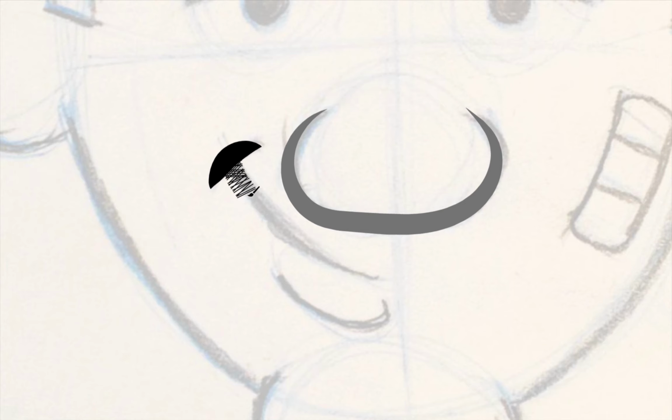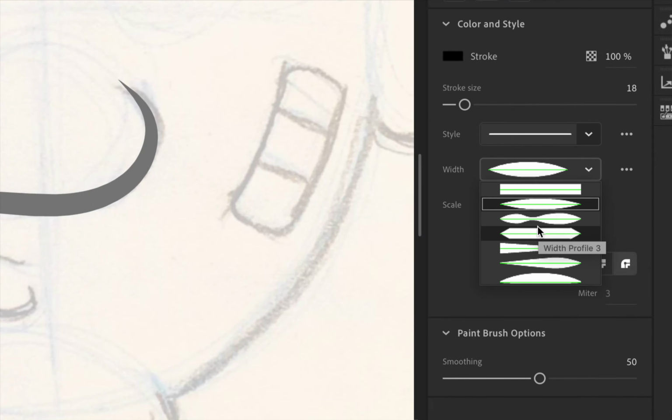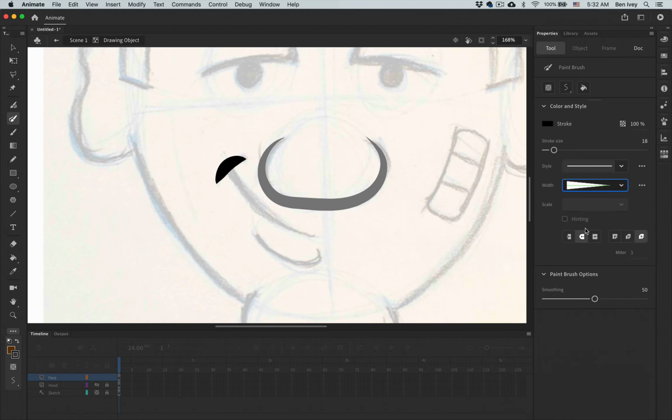Now when you work in object drawing mode, there is another little thing. Notice that when I cross lines, it tends to create little funky drawing artifacts kind of like that. It's not necessarily the thing that I like, but that's what it does. In this case, since I don't want to have the tapered edge, let's change up our width profile. Let's do this as a profile width number 4.